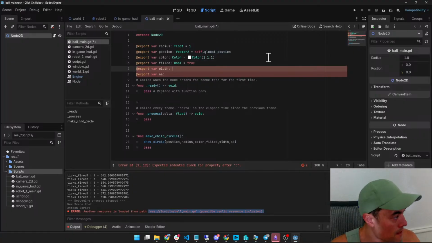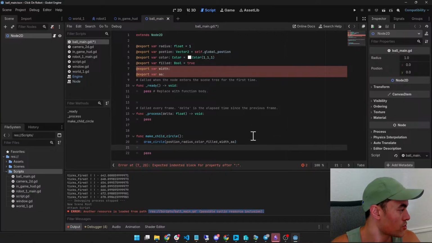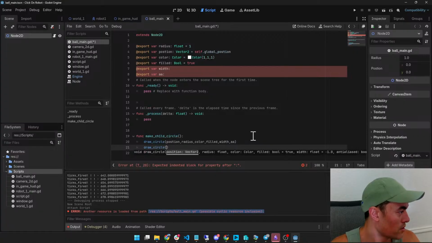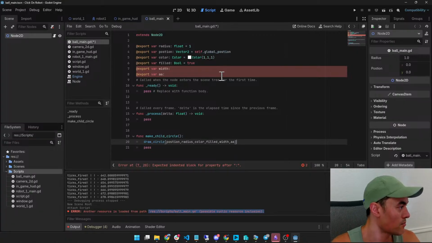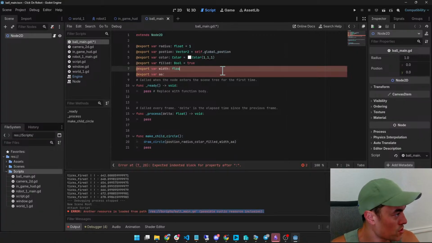So then we have our width, and boy, do I wish I remembered what we had for this. Float width is equal to -1, and anti-alias is a boolean. So we're going to just drop those in before we forget.